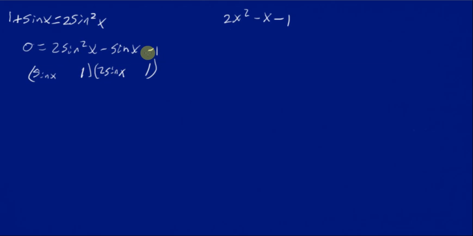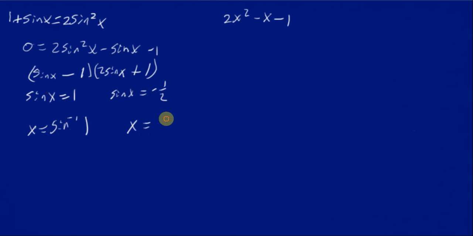I just have to get my signs right because it's a negative here, so they're opposite. It needs to be a negative. So there's minus 2 sine x plus 1 sine x give me my minus 1 sine x. Sine x minus 1 equals 0, or sine x equals 1. Over here, I'm going to do the same thing. Sine x equals negative 1/2. All right, so x is equal to the inverse sine of 1, and x is equal to the inverse sine of negative 1/2. All right, where is the sine 1?